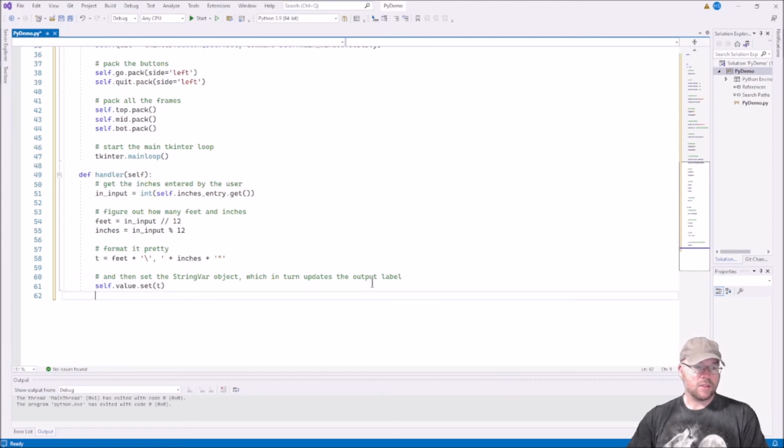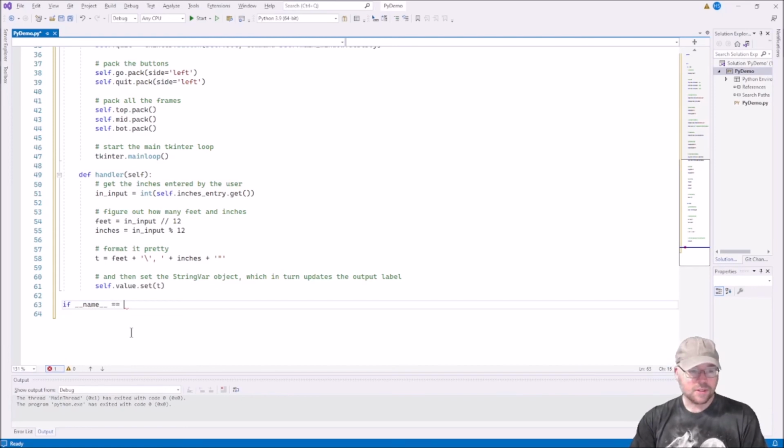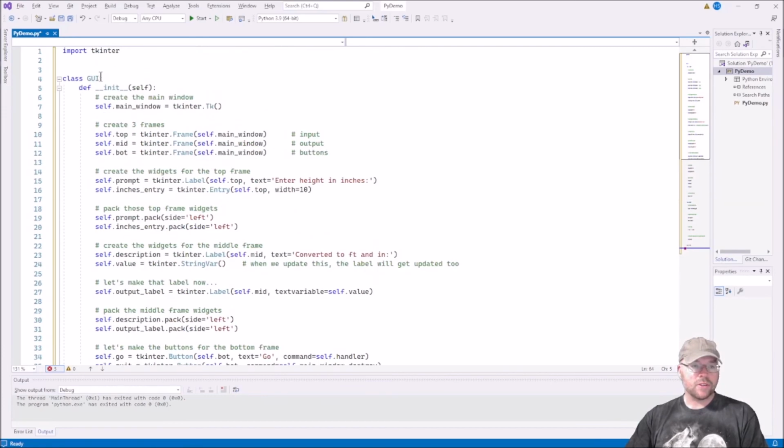Okay, so now that we've got that, let's test it and do any quick debugging that we have to do, because I'm typing this all up without testing it beforehand, right? So I'm just kind of making it up as I go along. So if name equals main, then we're going to instantiate an instance of our GUI here.